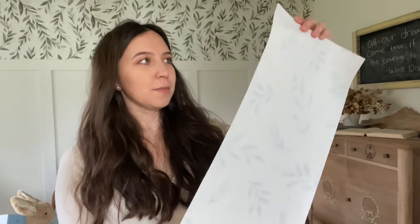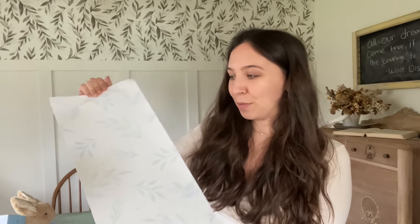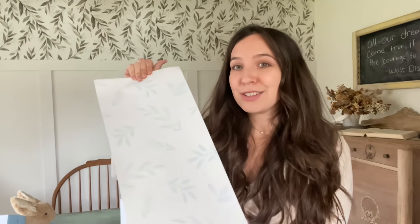All of this is peel-and-stick, so I could just unpeel it and stick it to the wall. But I think I'm actually just going to tape it, because I want to be able to move things around. If I narrow it down to a couple wallpapers I like, I want to have them all side by side and keep moving them — since it's obviously not permanent, I don't think I can keep unpeeling and resticking. So I'm just going to tape these down.